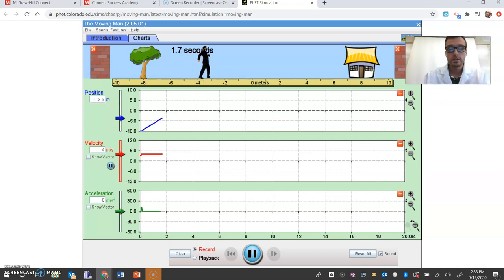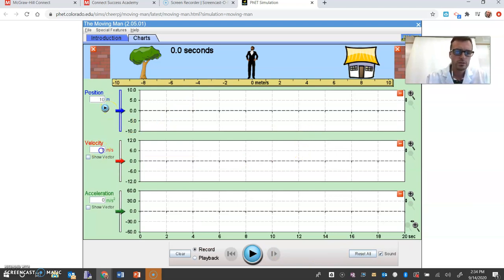And if we look at the velocity time graph, boy, this thing is lagging so hard. Maybe it's because it's recording? I don't know. And you can see that the velocity graph is a horizontal line indicating a constant speed. It's not changing. Down here, you notice the acceleration is just tracking at 0 because there's no acceleration. But let's go ahead and reset all of our settings for the Moving Man. What would it look like if he's going backwards? Let's try this one out.